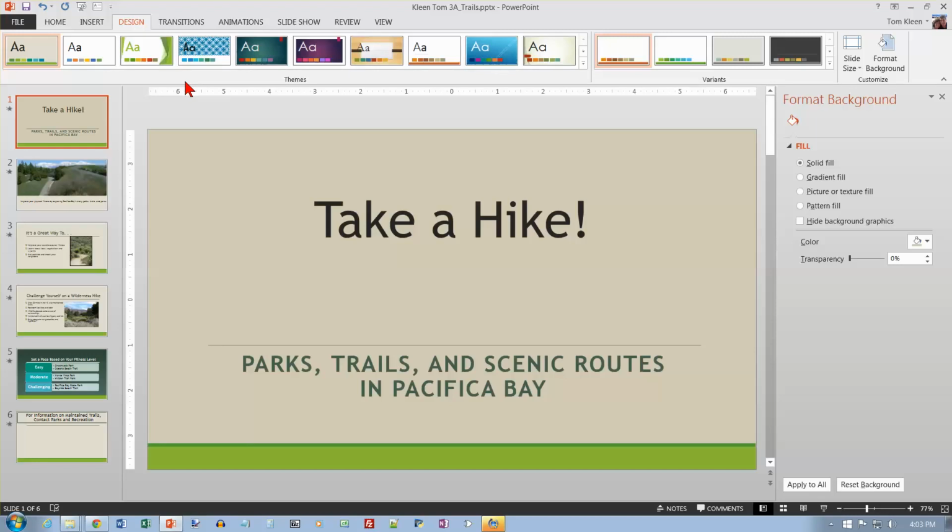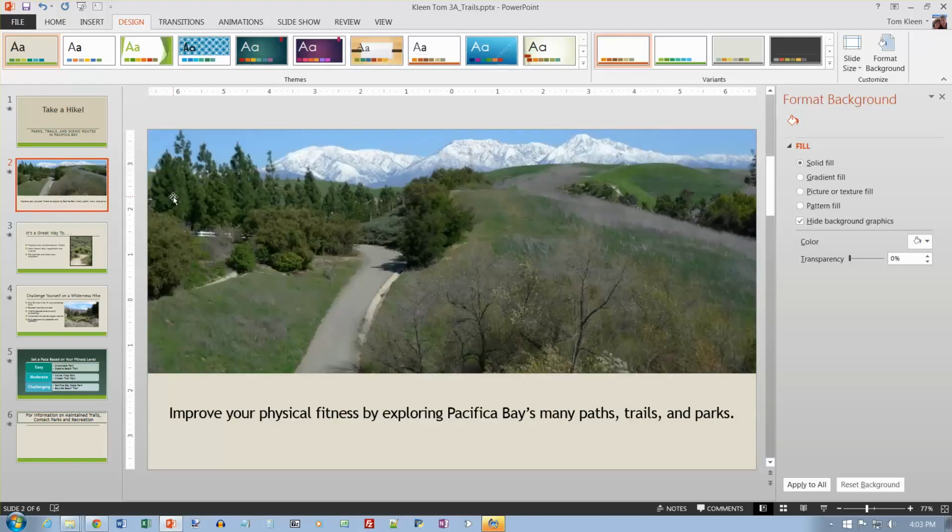Now we're in activity 3.06, applying a background texture. Go to slide 2, and in the slide thumbnails, hold down Shift and click slide 4. So if we do that, Shift-click will select everything between the first click and the one that you Shift-click on. And in the Format Background pane over here on the right that we left open, under Fill, click Picture or Texture Fill.